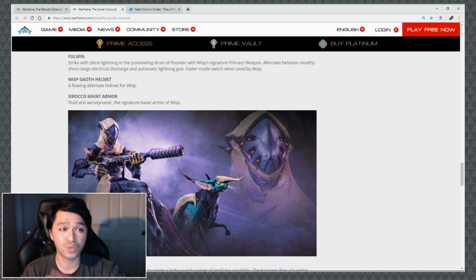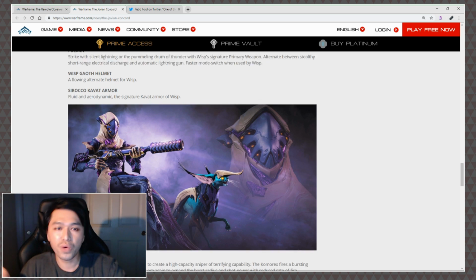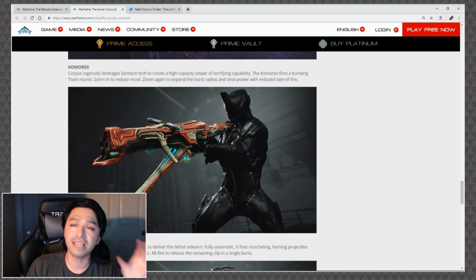So for those of you who don't know, it's going to alternate between a silent shotgun and an automatic lightning gun. So we'll see. Seems kind of basic. The Cormorex is interesting because it is a sniper that fires off AoE like toxin stuff. Now, this kind of reminds me of the Devastator from Anthem.